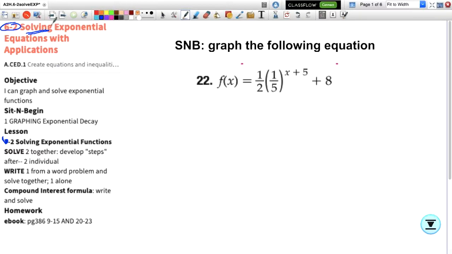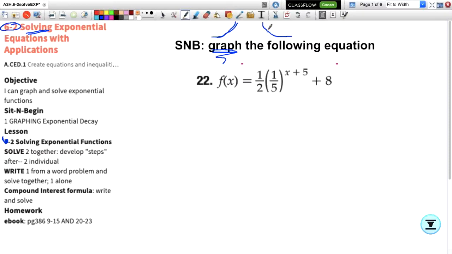It will benefit you. So now let's do a quick little review of how we go about graphing these exponential functions. I want to remind you that there are 2 types of exponential functions. You have an exponential growth that looks like this, or you have an exponential decay, which looks like this. So it's steep and then it slows down. Here it's slow and then it gets really steep.